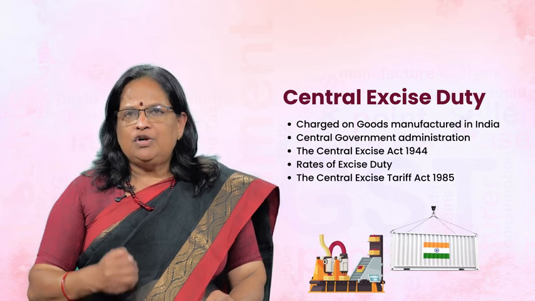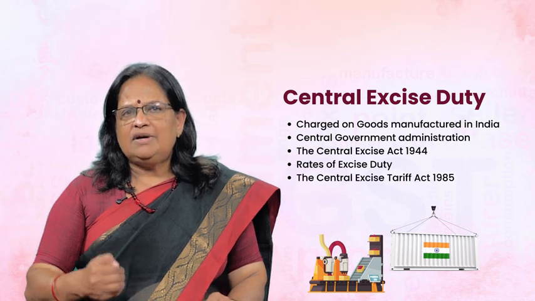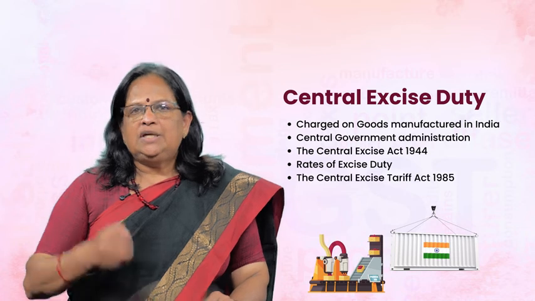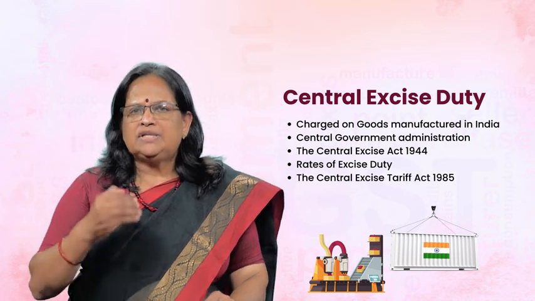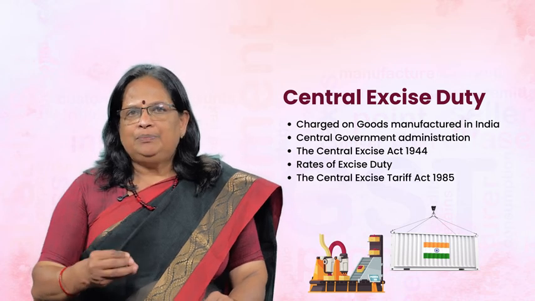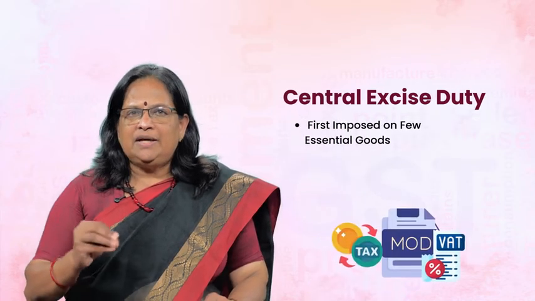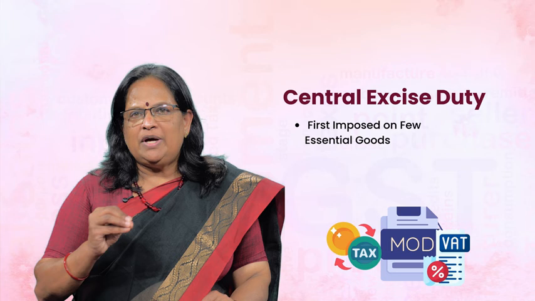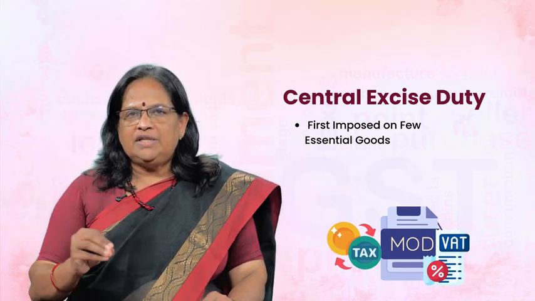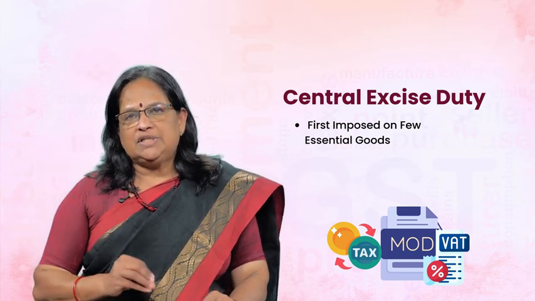Now, what was the procedure of collecting excise duty? The assessee himself or herself assesses his or her tax liability and files the tax returns. The department will scrutinize the information submitted by the assessee and conducts selective audit wherever needed to check the correctness of the excise duty paid. When we check the rates of excise duty charged on goods manufactured, the average rate charged was 12.5%. But if we check the rate of tobacco, the excise duty charge was 360%.